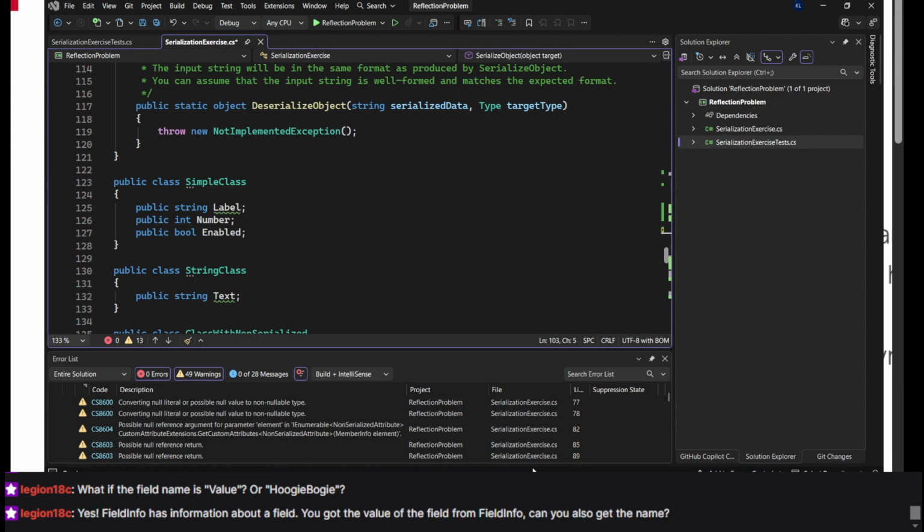Legion 18C säger yes, field info has information about a field. You got the value of the field from field info. Can you also get the name? I guess. Name. Oh, name.